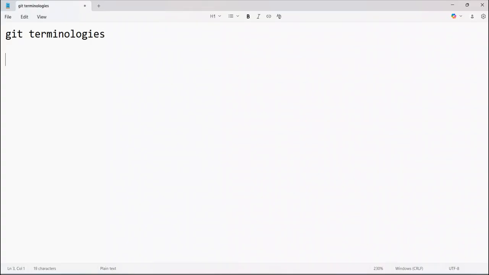Git terminologies or Git commands, this is what we are going to see now. First thing is Git configuration. We have to do Git configuration in our laptop.